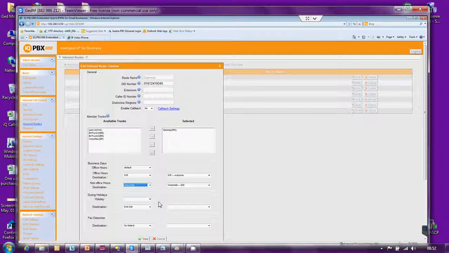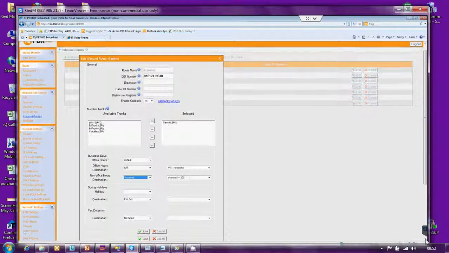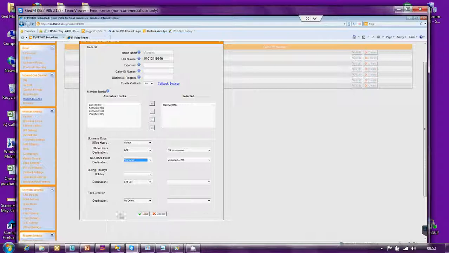So during holidays we can actually program the business hours, as I'll show you shortly, with holidays. And also if it's a fax number, we can set the call to fax. We can set the call to faxes, send it to a virtual extension. We could create a virtual extension, and this will enable the calls to come in via that number and be recognized as a fax for fax to email.